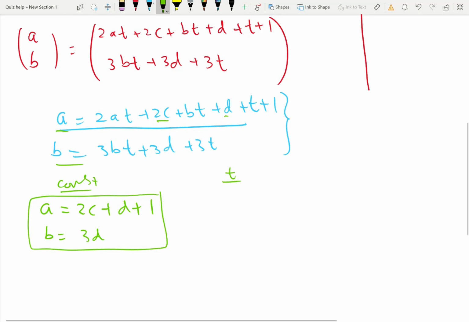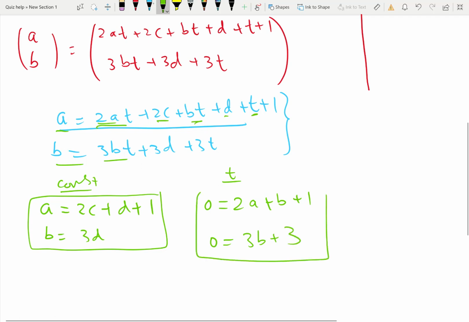Now coefficients of T. Using the coefficient of T, on the left we get 0. On the right, we have B plus 1, coefficient of T, B, and also 2A. So I almost forgot. B plus 1 plus 2A, right? Coefficient of T is 1, coefficient of BT is B, plus coefficient of 2AT is 2A. Okay, so let's write it nicely: 2A plus B plus 1. Now in the second equation, left hand side no T, here 3B plus here just 3, right? Okay, so this is what we get.